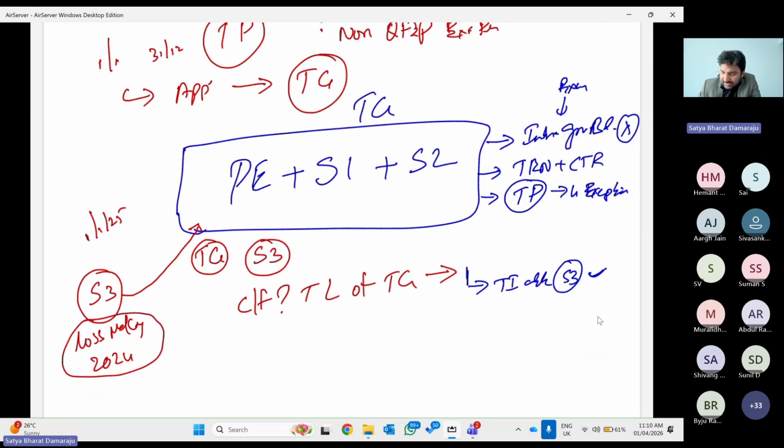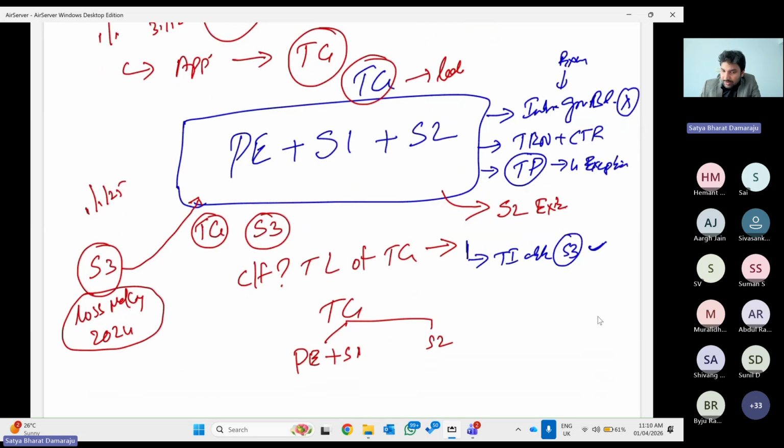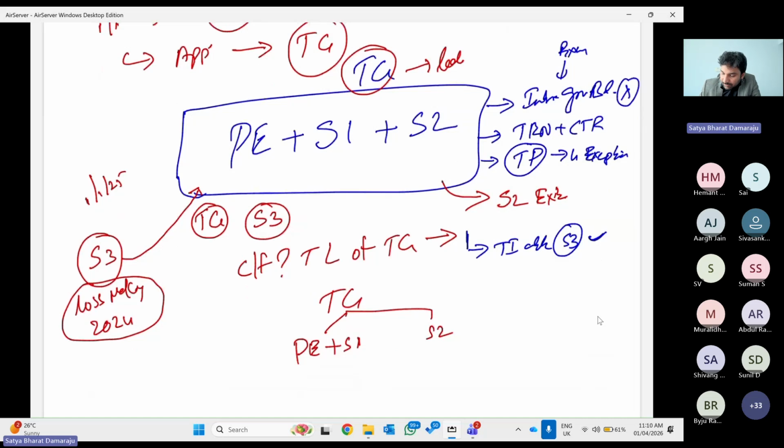Okay. Another scenario wherein, from the group, subsidiary 2 wants to exit. Assume there are some losses before subsidiary 2 exits. There is a loss carry forward by the tax group. Now the tax group has only 2 members: the parent entity and S1. S2 is now out of the tax group. Before, when they were together, there were losses to carry forward. Whom do you think can carry forward this loss? Is it subsidiary 2, the parent entity, or proportionately?